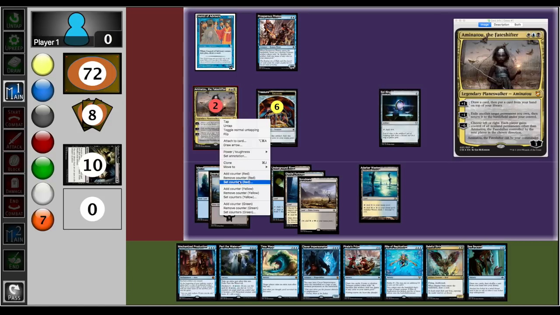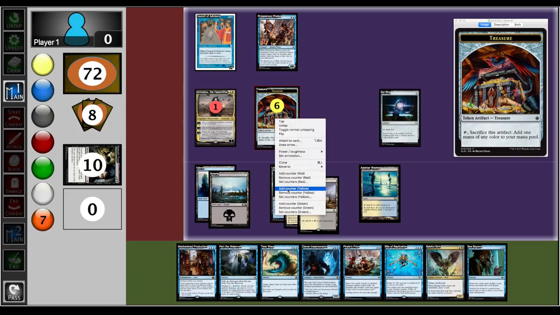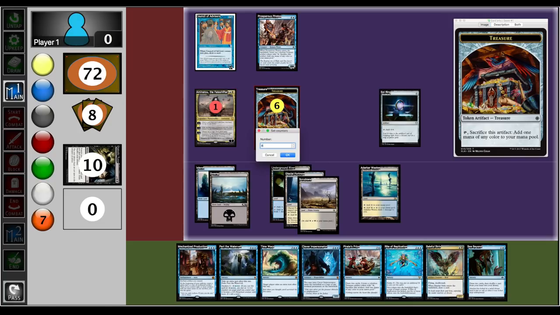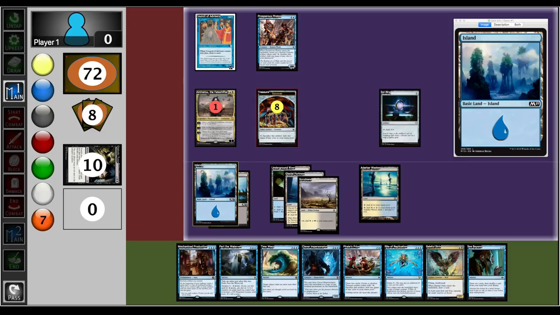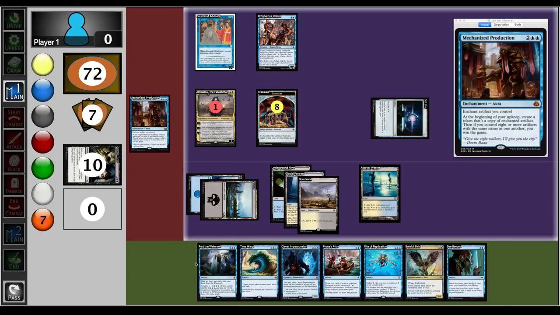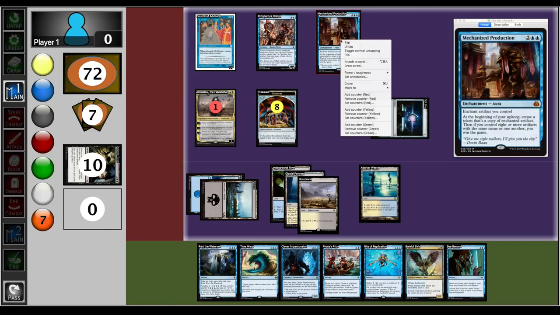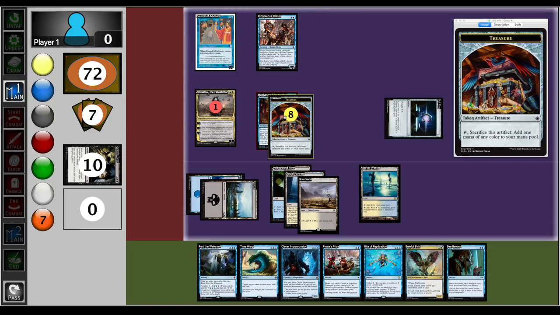It's pretty straightforward from here. Remove a counter from Aminatou. Make 2 more treasures by blinking our Prosperous Pirates. Set counters. We do have 8 of them. Then for 1, 2, 3, 4, we go ahead and drop a Mechanized Production. We're going to enchant one of our treasures. Attach to Cart. Treasure. Great.